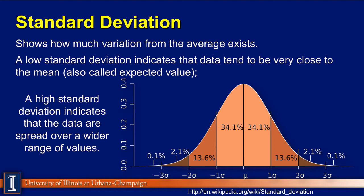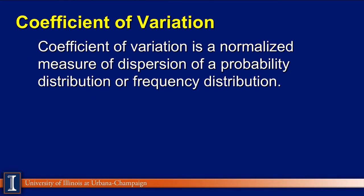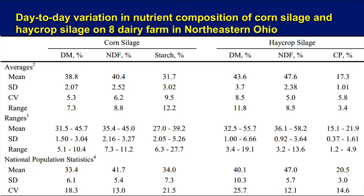You can think, for example, of dry matters in haylage or silage being quite variable depending on field variation, harvest variation, moisture effects, and exposure to heat in summer. A second measure is the coefficient of variation, which has no units — it is a normalization measure of dispersion, giving you an idea of the inherent variation without expressing it in pounds or kilograms.